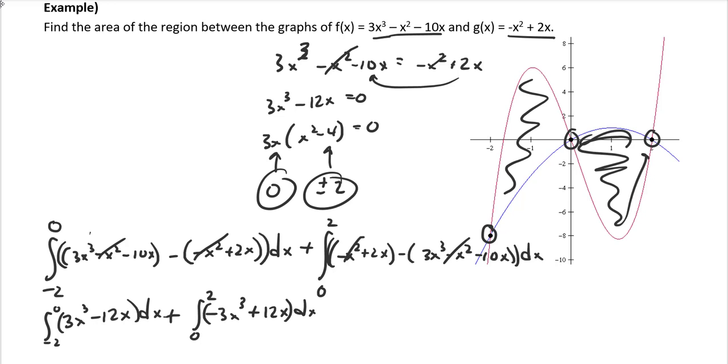You can definitely integrate that. I'm not going to spend the time to do that. If you can't do that by now, that's not a very good thing. The value that you're going to end up getting is 24. You're going to get a nice number of 24. All right, that is the area.